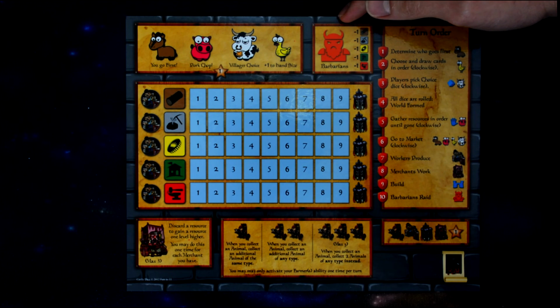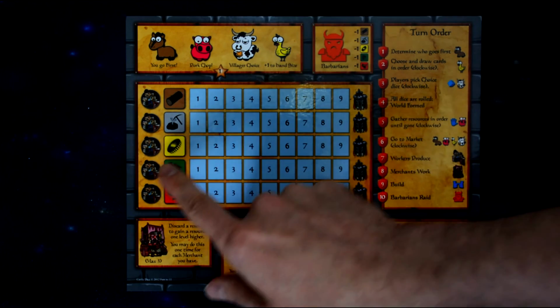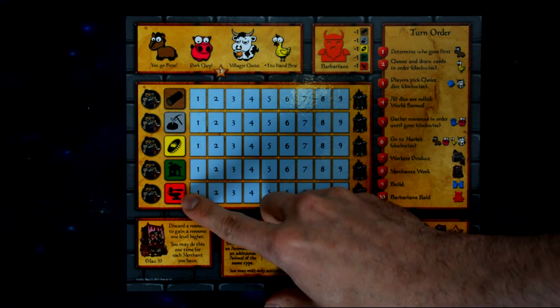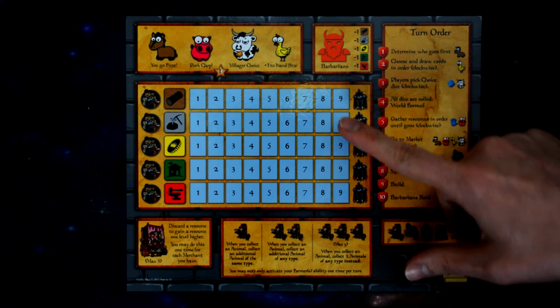From there, then you have the barbarian camp, which will hold all your barbarian dice that you happen to roll during your turn. After that, you have the turn order with the 10 steps that will be done during each turn. Then you have the player's resource silo that will hold the player's wood, stone, gold, land, and iron. Along that track, you can see the maximum number you can have for each resource is 9.